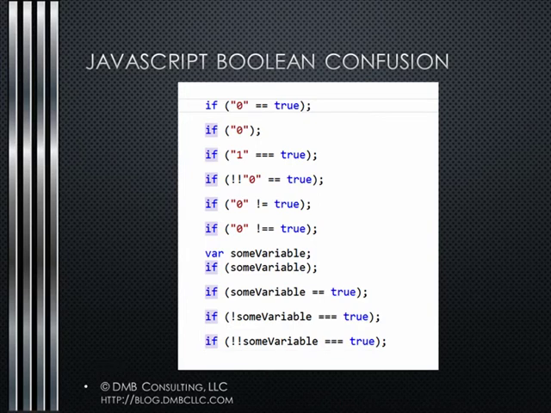The main implication of all of this is that if you're going to compare two variables for equality, you should first convert them to a common type and then compare them using the triple equals operator. However, if you're just evaluating a variable for truthiness, using just the variable, as in if someVariable, is clear enough. You don't gain much by using the if double not someVariable or even the if double not someVariable triple equals true syntax.